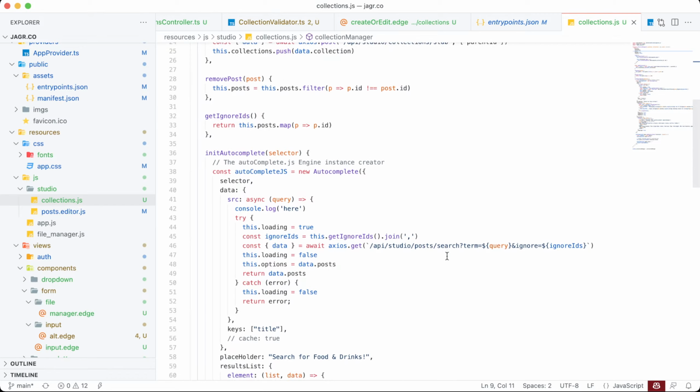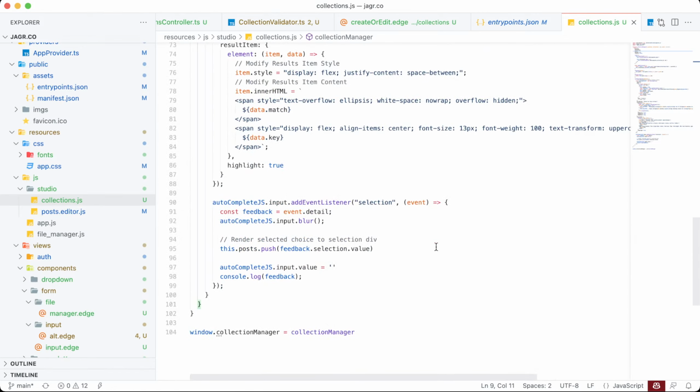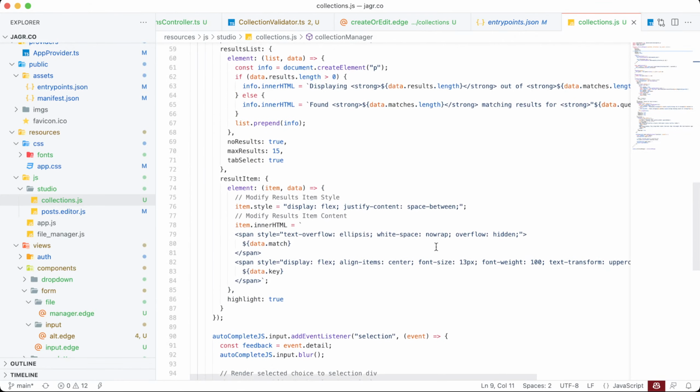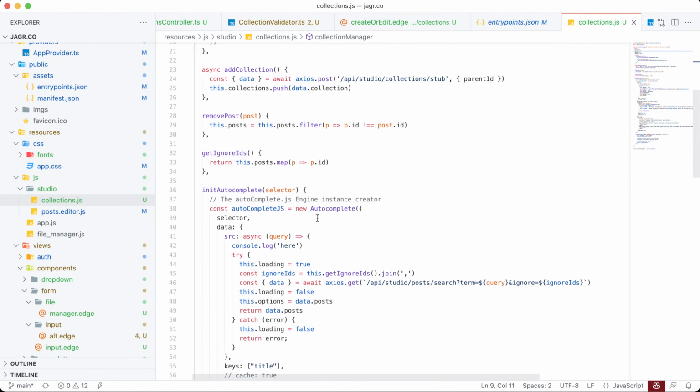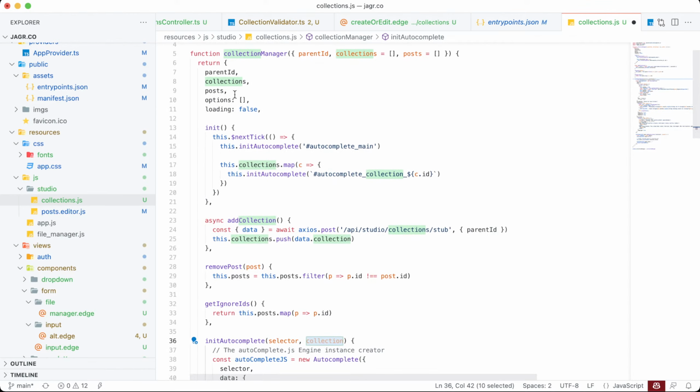And it's grabbing it using this ignore IDs, which is grabbing it based off of this posts. So why don't we pass in a second that is the collection. So if collection is null, we want to do it off of this posts. If it isn't null, then we want to do it straight off of the collection.